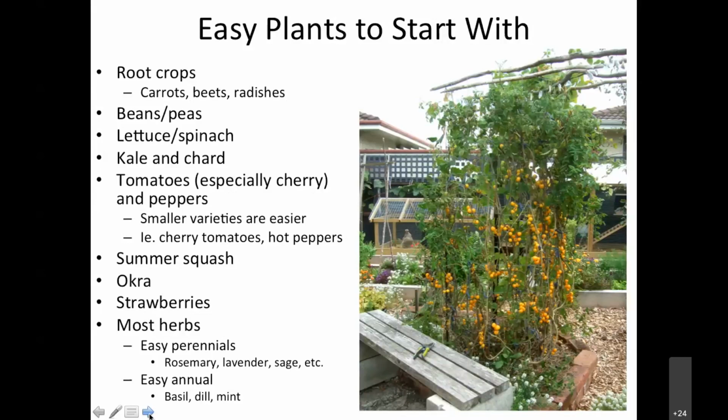So I would think about smaller things, like root crops. Carrots and beets and radishes grow really well. Beans and peas grow really well. They're so prolific, and one thing I love about beans and peas is that the more you harvest from them, the more they actually produce. Lettuces and spinaches are pretty good. Kale and chard are really easy, big leaf plants. And we'll talk about how to maintain those plants later in this presentation.